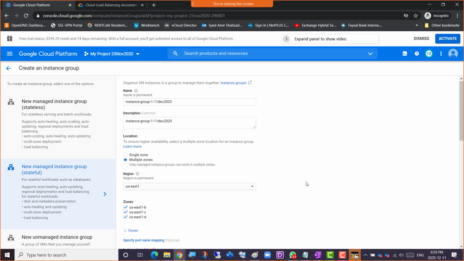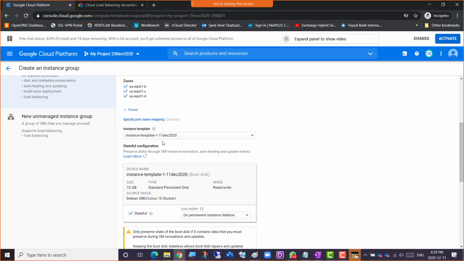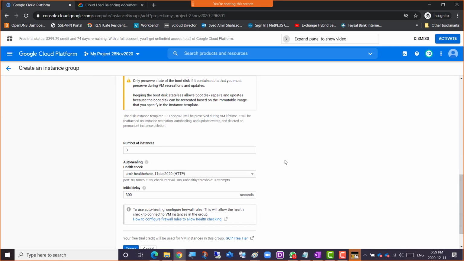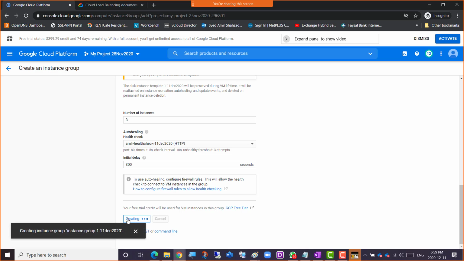We are ready with a managed instance group that has virtual machines going to multiple zones, and the instance template has a startup script as well, right? And then we also give number of instances 3 and auto healing. So health check was also configured, and we're going to click create. So let's go ahead and click create.